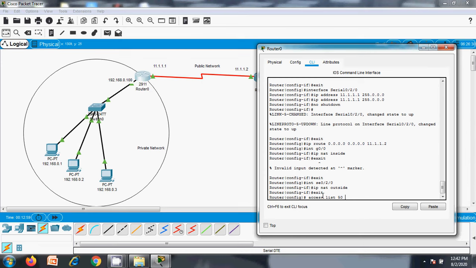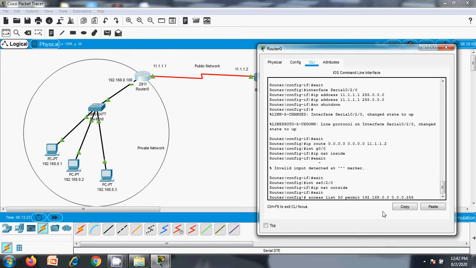This is going to be a representation. Permit is a keyword, followed by the private IP address range, the network ID 192.168.0.0, and your subnet mask, which means except the last byte, the rest of the ID.